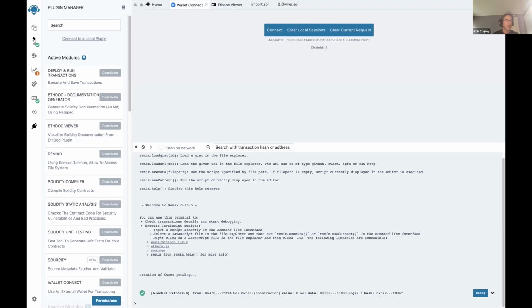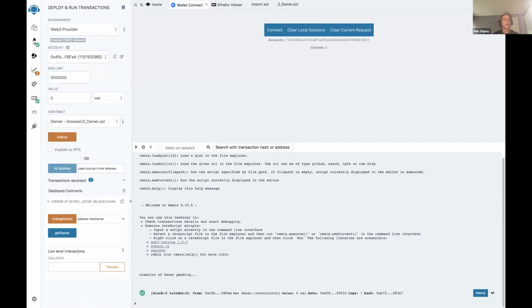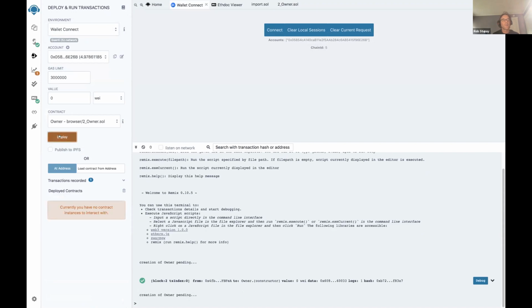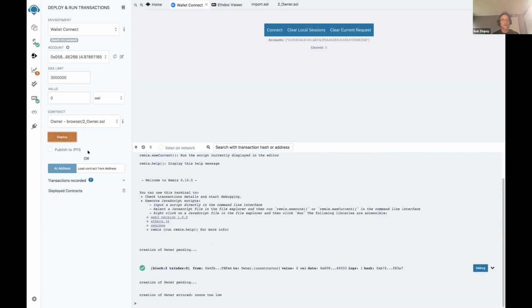And so now when I go to deploy, I'll switch to Wallet Connect. And now when I go to deploy, there's a window that you can't see because it's on my telephone. And then I have to edit the gas, so I give it a lot more gas than the default is for this deployment. And I hit save. Hope that's exciting for you to watch. Okay, oops. Okay, the nonce is too low, but you can get that to work.